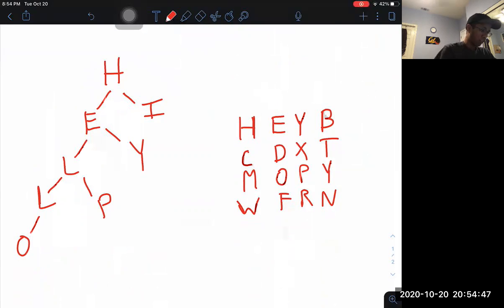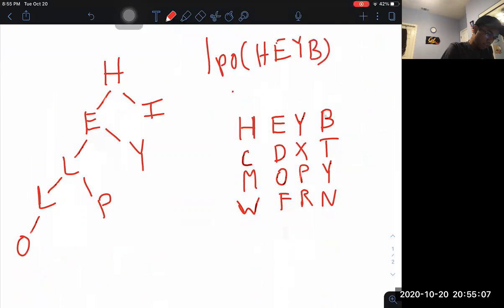And now we're looking for each of these words. So let's follow our algorithm and do the first step. Our first step is going to be to start at the top left corner and look at the first east direction, right? So HEYB. If we call LPO on HEYB, this is going to return hey, because that is the longest prefix of HEYB that is within our trie.